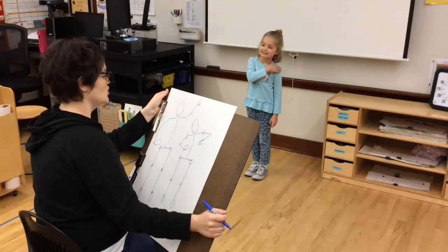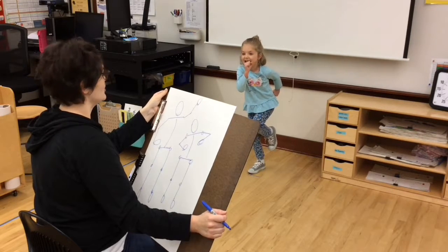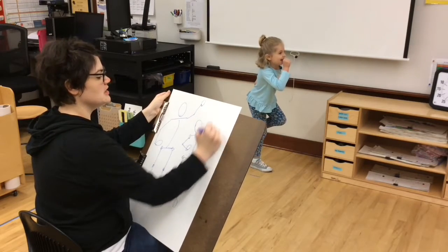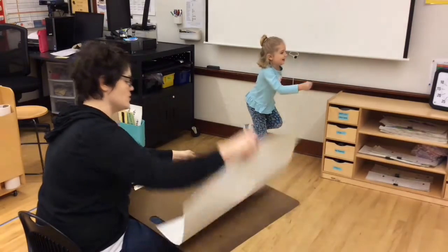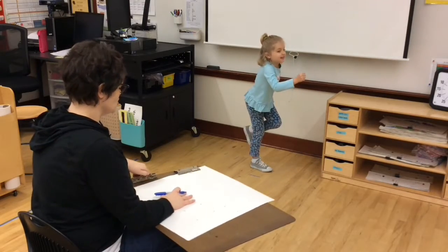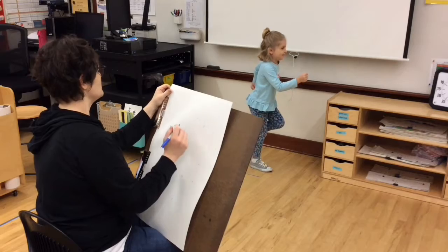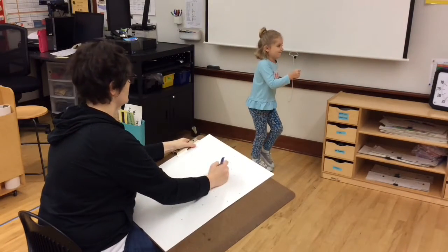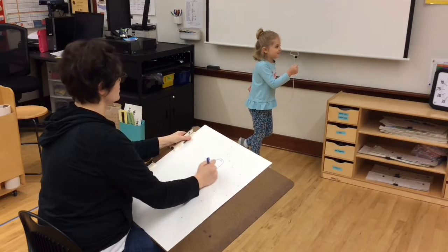Lucy Jane, now take a position like you are running. Can you turn and look like you're running towards the door? This is a little bit more complicated, I'm going to do it on the other side of my paper. Gesture drawing is really about practice. Find an even more balanced way to stand - awesome. And here we go, I see her head pointed this way.